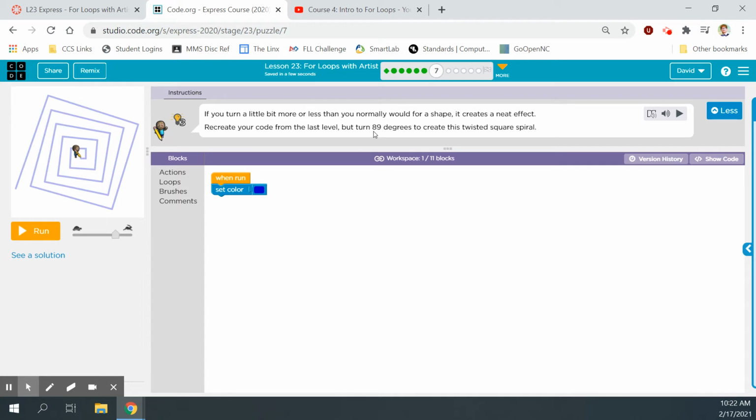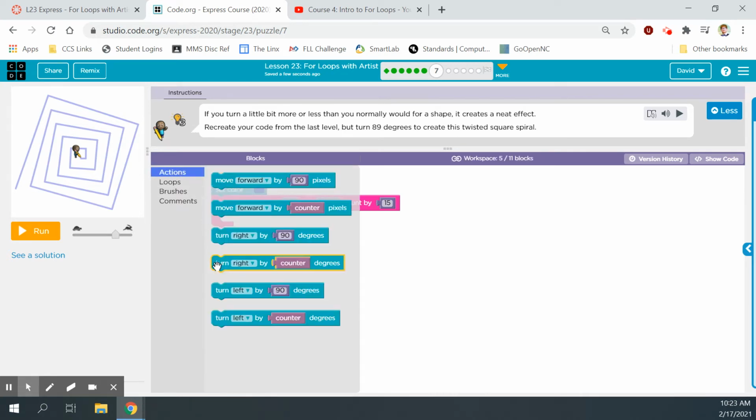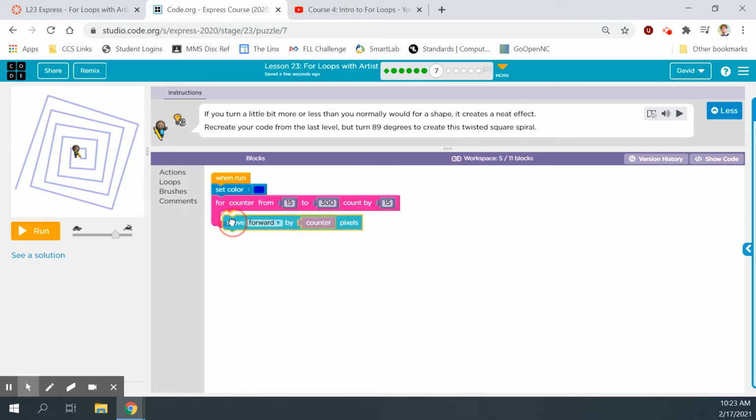Turn 89 degrees. So recreate the code from the last one. I'm just going to use my for loop. And I'm trying to remember the numbers. I think it was 15 to 300, counting by 15. And the only thing that I'm changing this time is the degrees. So I'm still going to move forward by counter pixels.